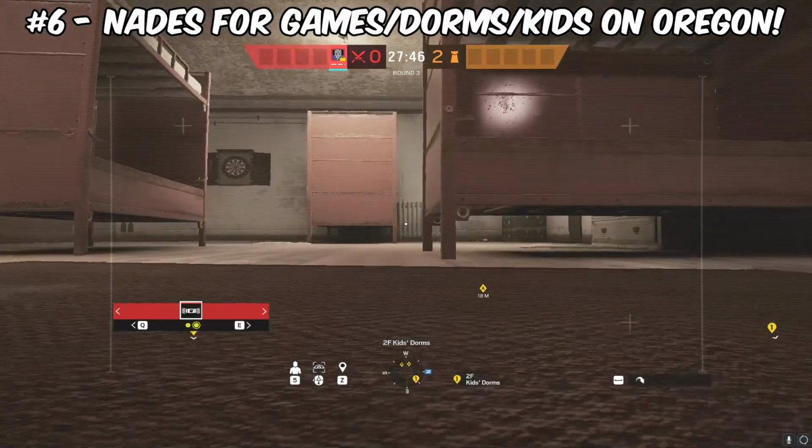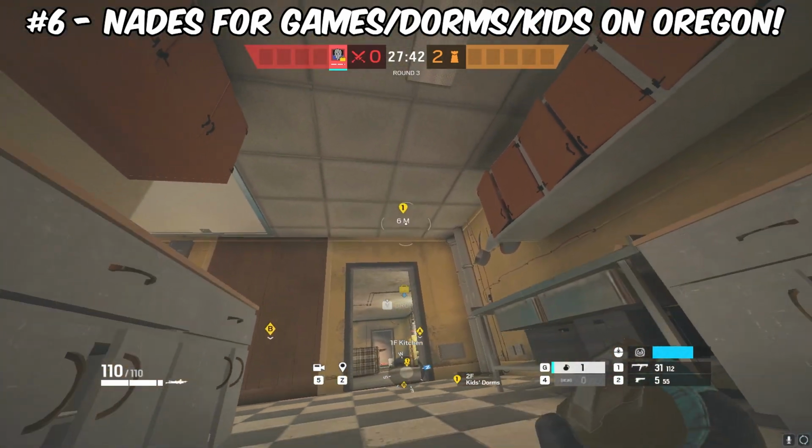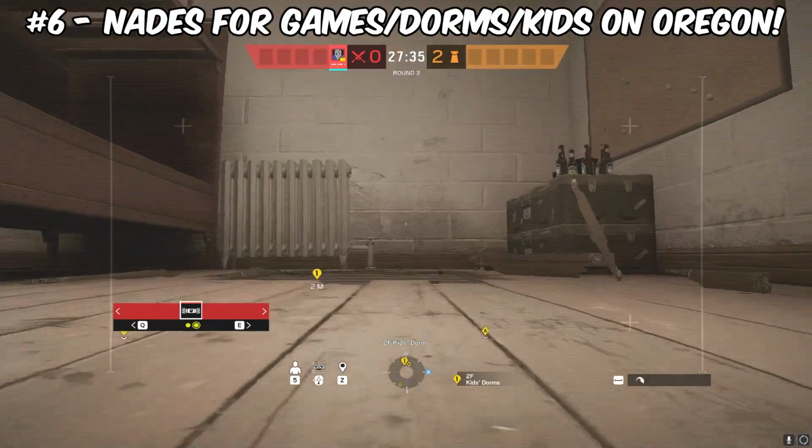People like to sit here sometimes. Or you can go back by above dining door in the kitchen, right? And you can nade right here. Free kill every single time. Use these spots, hopefully this helps you.